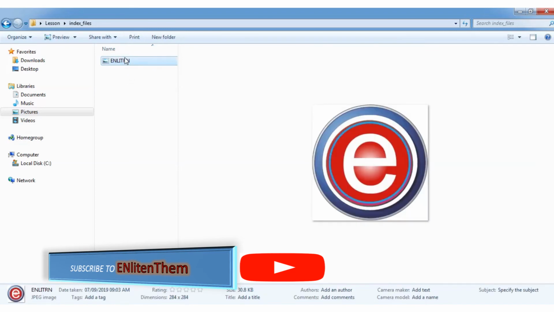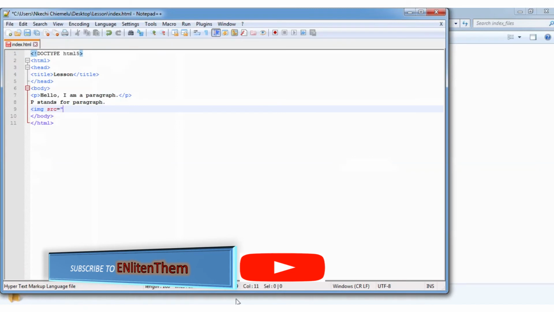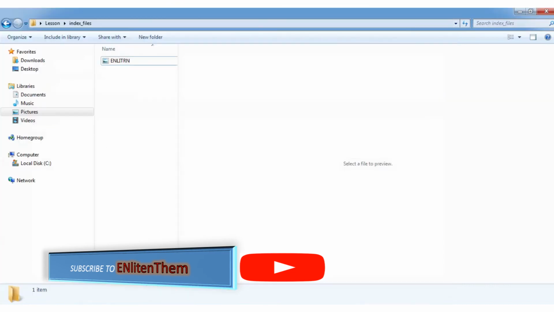So if we go down here, we see it's a JPEG image. Some pictures are PNG, some GIF, some bitmaps. So you have to have the name, otherwise it won't import the document. So we are going to go here, image file source. So if you have a link, you type in the link, maybe something like https, but as for how we now put it inside our work page, our file here.